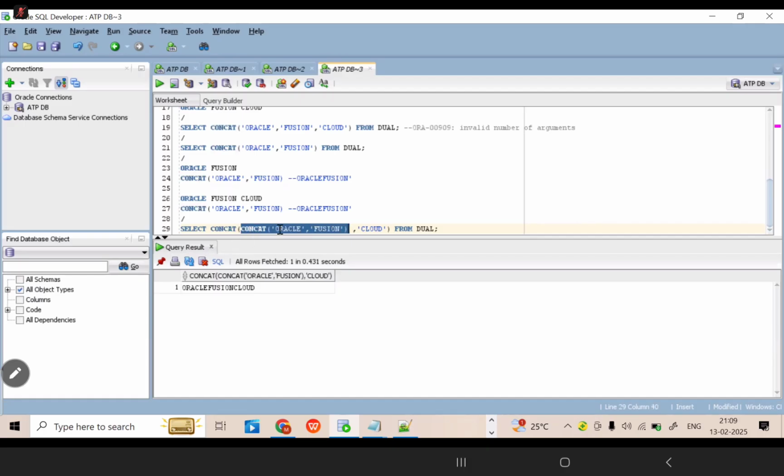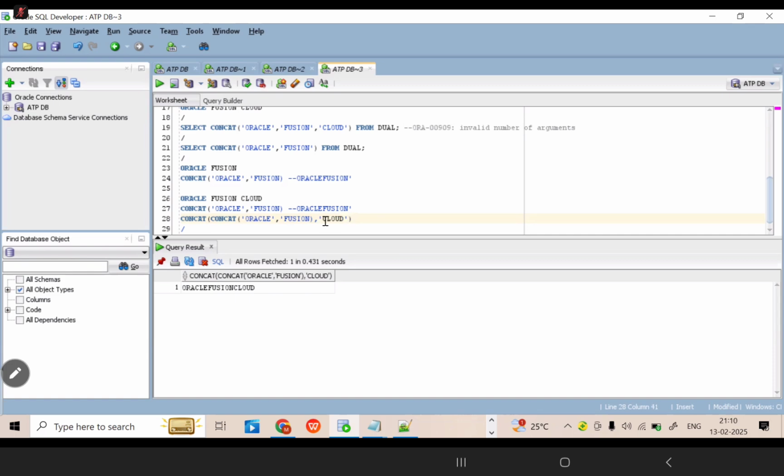This is concat. How many arguments do I need to pass here? Two arguments only. First, what is the expected output? Oracle Fusion is coming. Next, what is coming? This entire value. Next, what am I going to write here? Concat, this function, just copy these values. This is the other function. I can write it here for understanding purposes. Next, comma. This is the one argument here, up to this. Oracle Fusion is coming. Next one, what is it? Comma, cloud only.